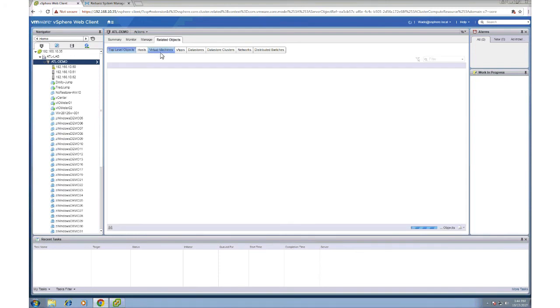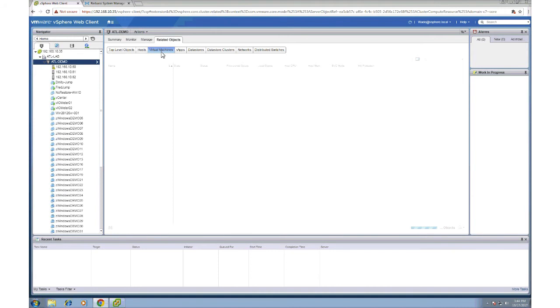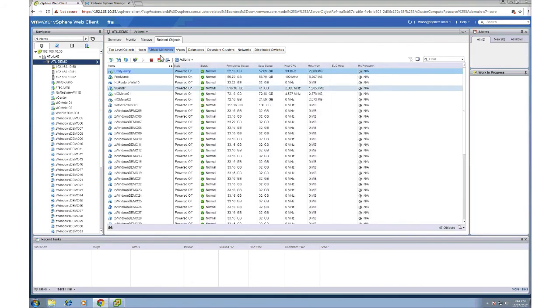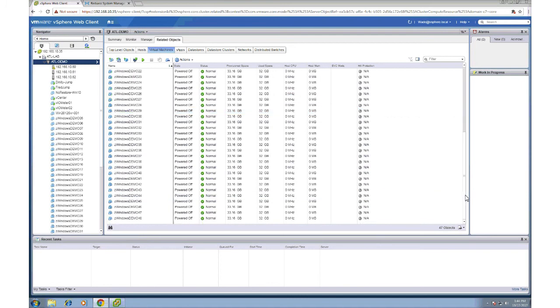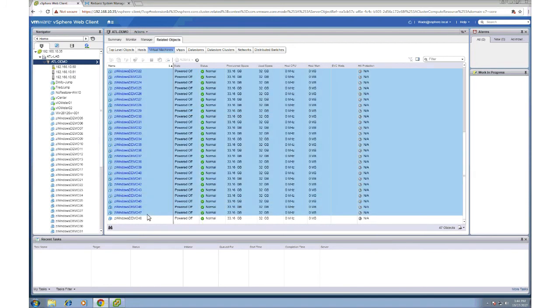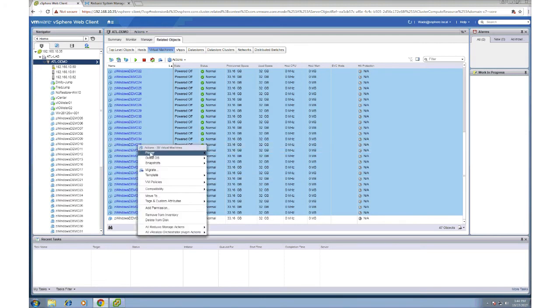And now we're going to simulate a boot storm. If I go here to 5, and scoot down all the way to 47, since 48 is being cloned, I'm going to right click this and say power. It says 39 virtual machines selected, so right there at 40. I'm going to power them all on at the same time, simulating a boot storm.